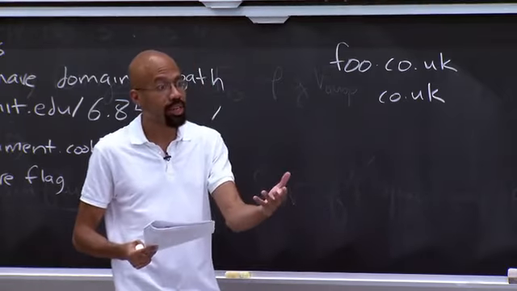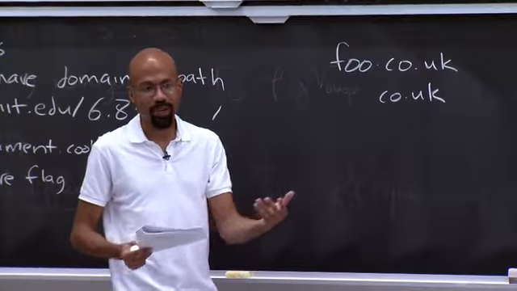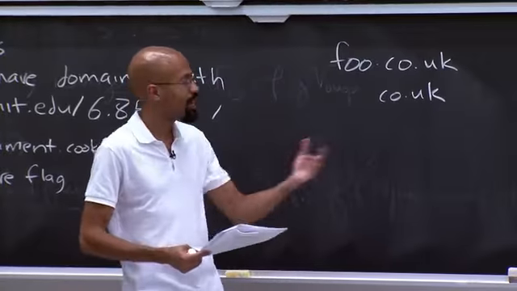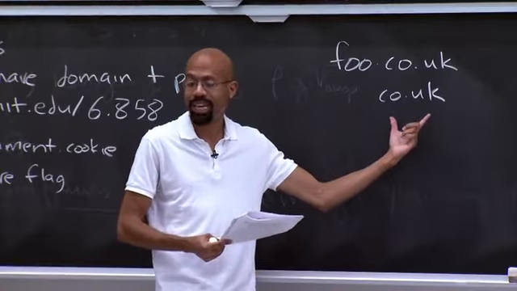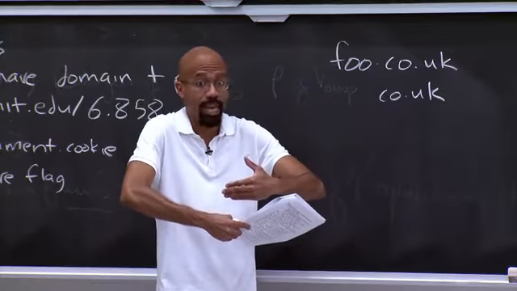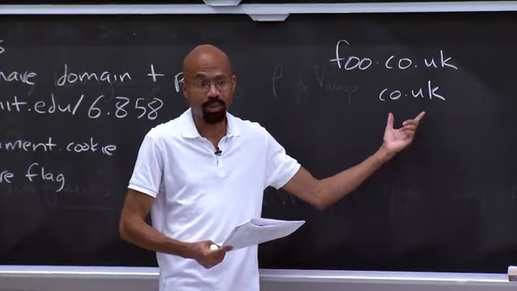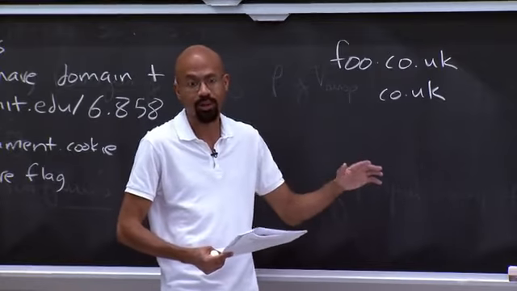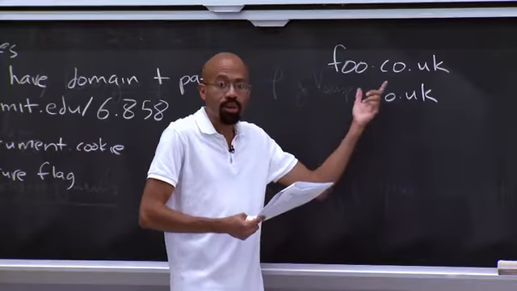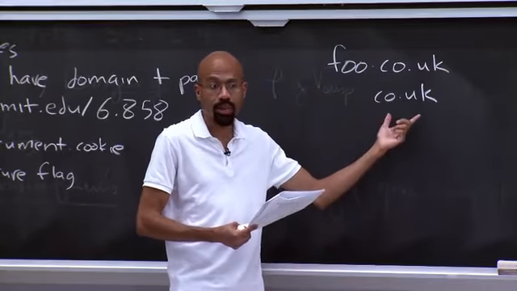Now, of course, as humans, we think this is kind of suspicious, because we understand that this is, morally speaking, a single atomic domain. Morally speaking, this is equivalent to .com. The British got screwed, they have to have a dot in there, but that's not their fault. History's unfair. So morally speaking, this is a single domain.